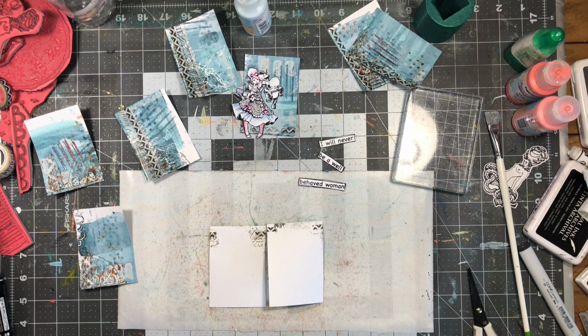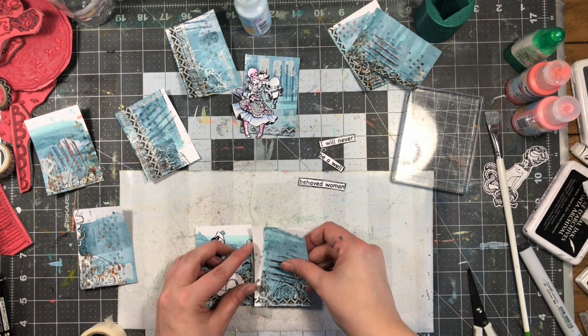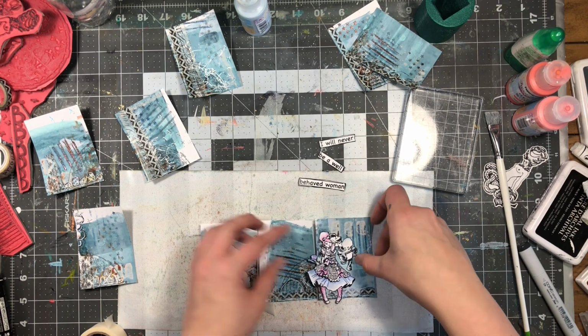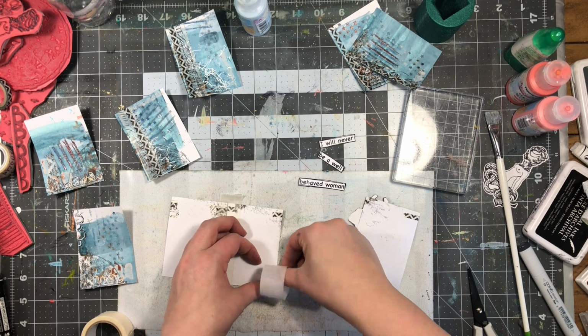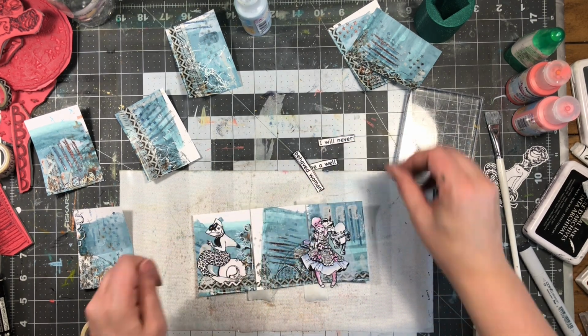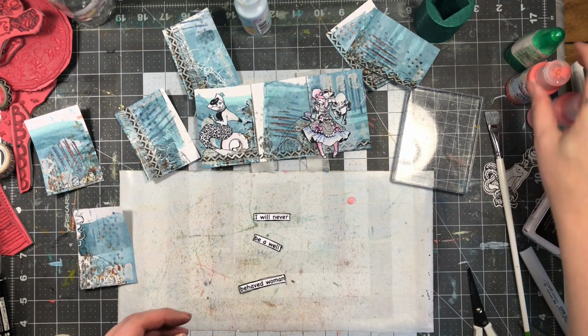So I decided to create a little folding element, adhering two of the ATCs together using some tissue tape, just adhering that onto the back end, and then adding the second ATC next to it. I'm leaving just a teensy gap next to it because for a short second I thought maybe I could do a folding book. I left it at 3 ATCs, but for a short second I thought this could be a really interesting folding book. And in order for it to actually fold, you need to leave just a small gap between the 2 cards so it can fold together.